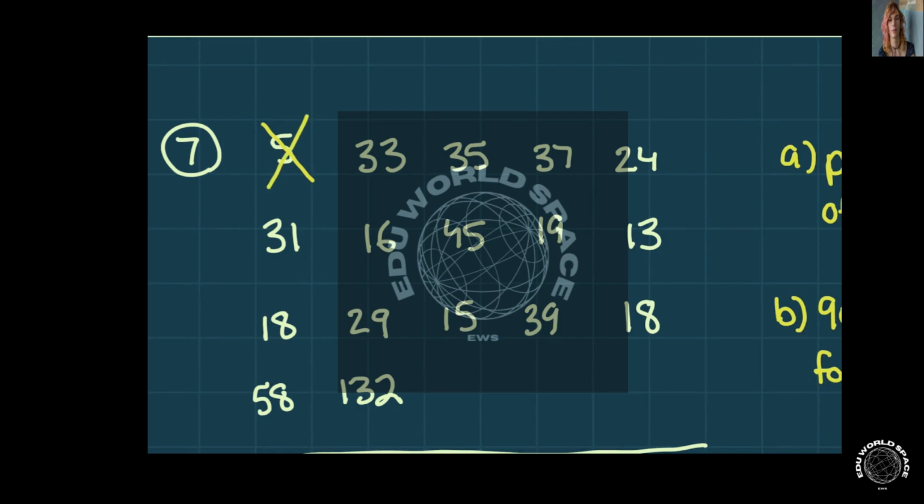I'm also drawn to this 132. That means there's a 132-year-old woman in one of these state legislatures. And that again seems pretty impractical considering the average lifespan of a human being. So I would say that these two values are widening our confidence interval, since 5 and 132 are really quite far from our true mean of 32.